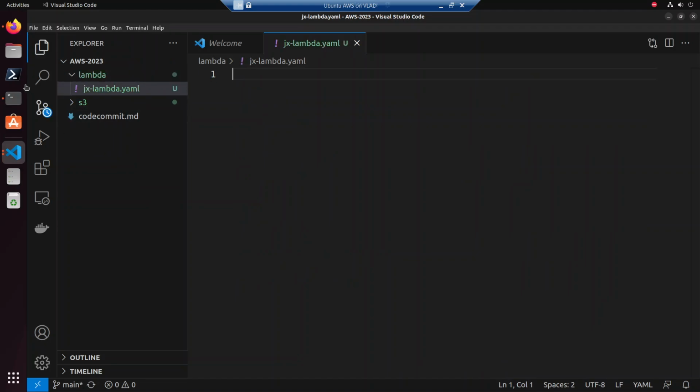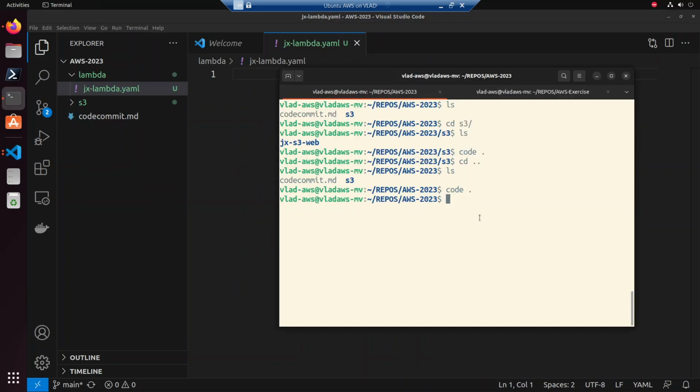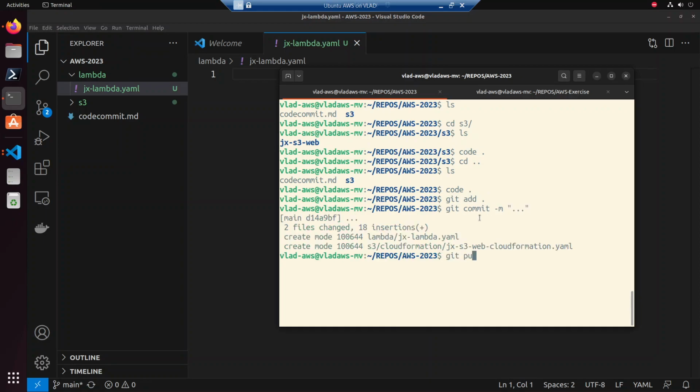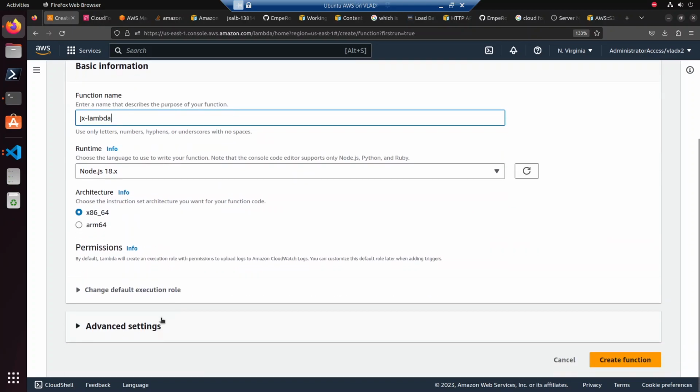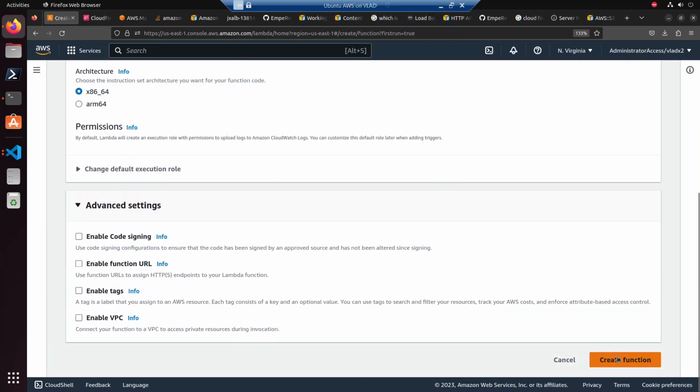So soon we'll create a CloudFormation for our Lambda also, but for now we'll just create it by click ops. JX Lambda, right? So this one, and then click create function.